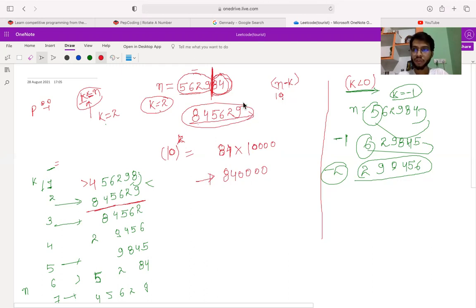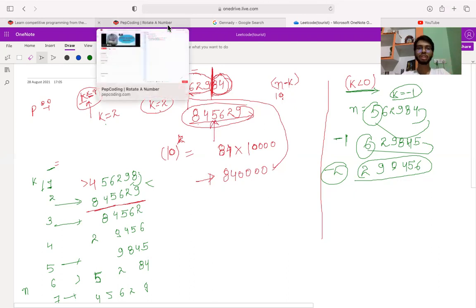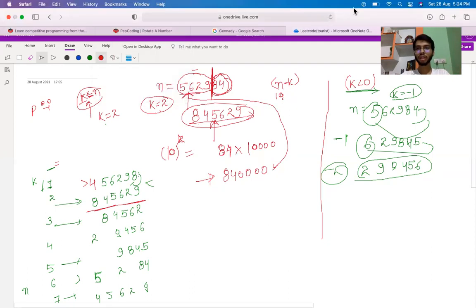Now this is my quotient part. How could I forget that quotient? So I'll simply add this quotient to it, and this will become equal to my answer. This simple thing I have to implement in the code part. So let's move toward the code part and see step by step what we are going to do.